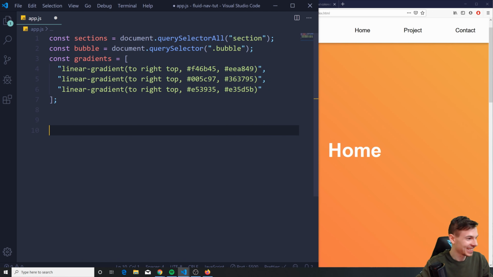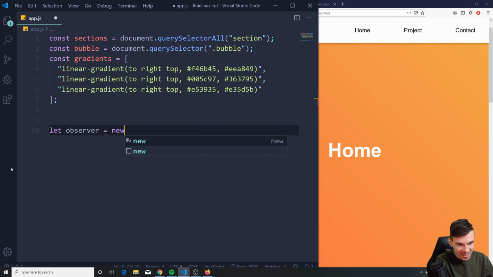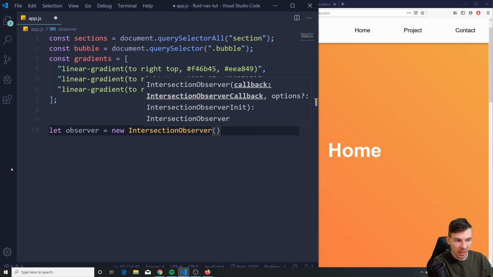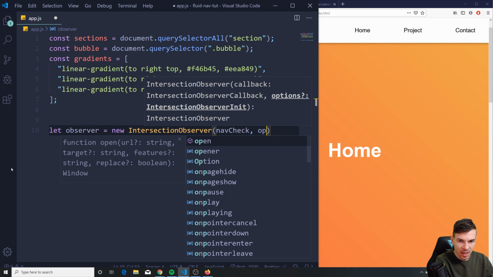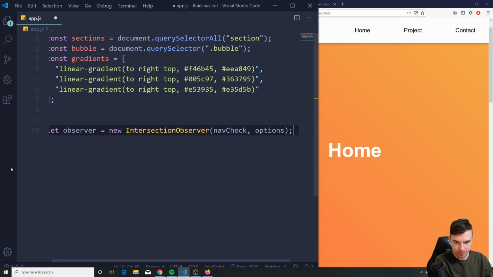So what I'm going to do is create the observer, and you can do that with let observer. You can set that equal to new IntersectionObserver like that. And this takes 2 parameters. You can do 1, but we're going to do 2. I'm going to say navCheck. This is a custom function that we're going to run. And I'm going to add something called options too.